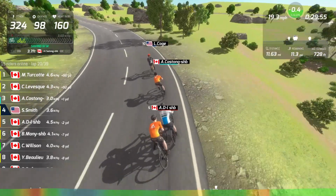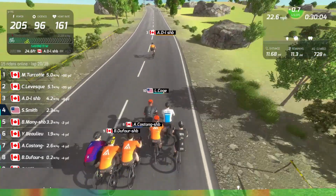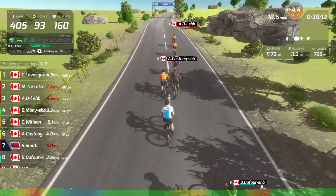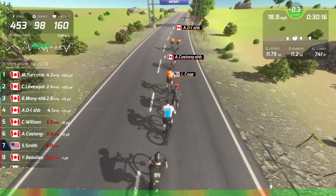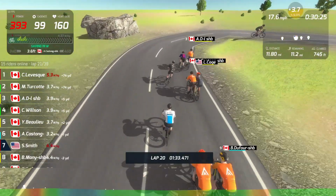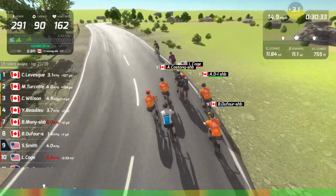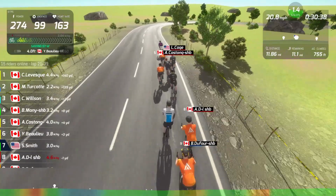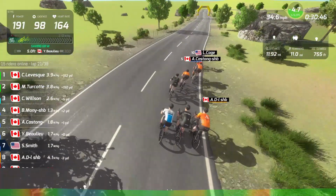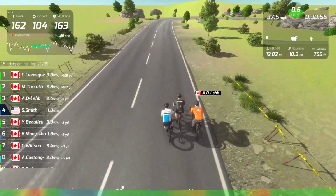Here comes that bend, I think it was 4% or 3%, and you really can't let off the gas, so you want to keep going. Every time I see Connor in the different color kit, the purple and red, I'm kind of watching him. When you see the avatars stand up, you know they're really digging into some power. You'll see the red wattage numbers start to pop up. You're really not watching that the whole time, because you can't. But afterwards, it was pretty good to be able to analyze the effort and wattages. It's good to see the replay.